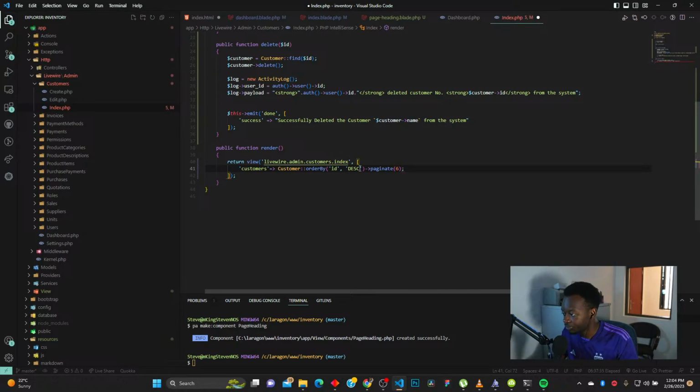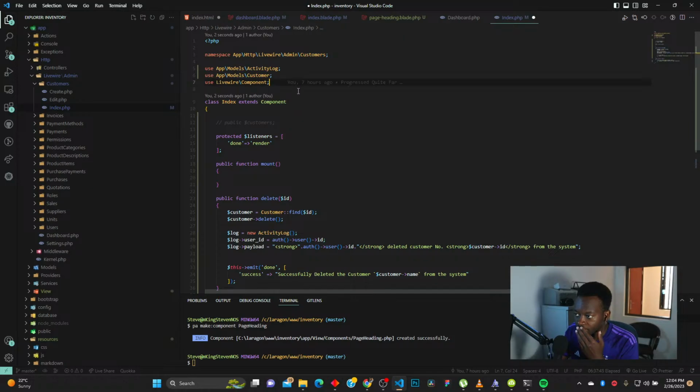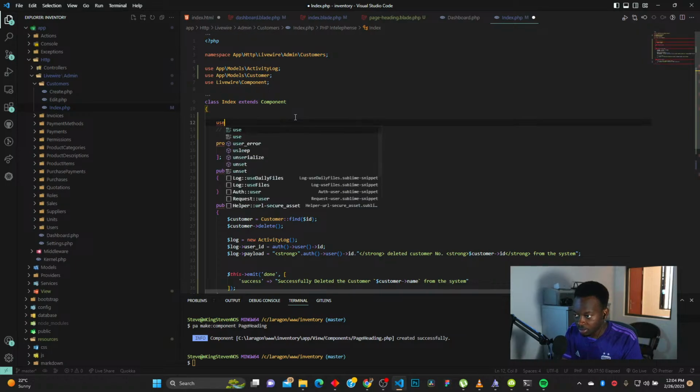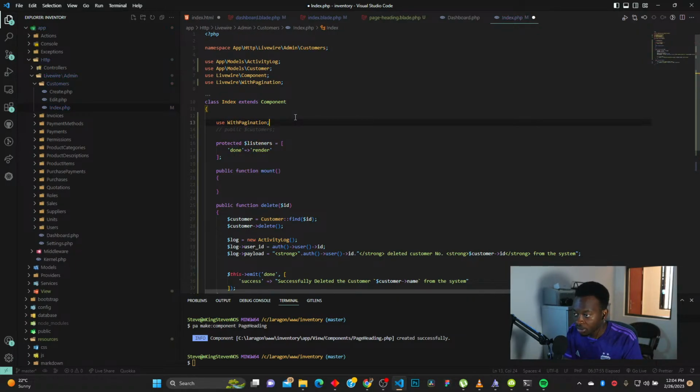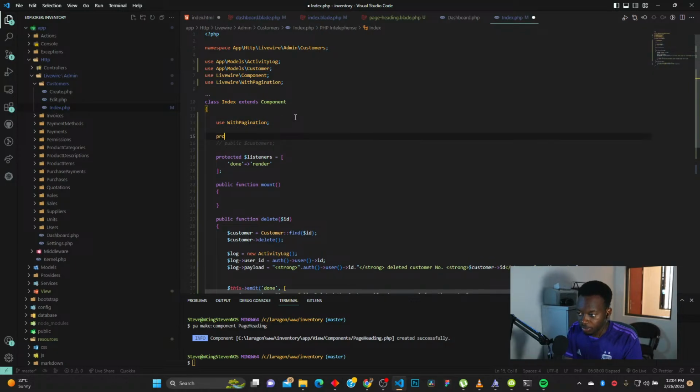Yeah, there we go. No semicolon there because it's an array. And then I'll say use WithPagination inside the class, and then I'll do protected pagination theme will be equal to bootstrap.